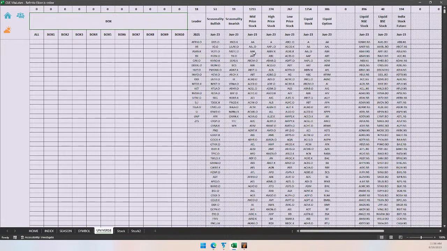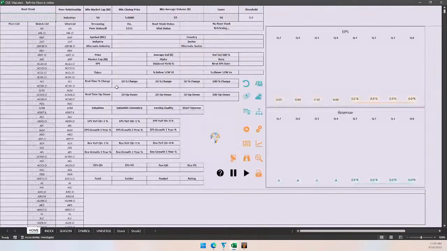And let's use liquid mid price stocks. Liquid mid price, they tend to move a lot when they move. I need liquid stocks. I could go for high price, they move relatively less. I could go for low price stocks, but they are more speculative. So liquid mid price stocks is in the right place for swing trading. So I am doing now a fundamental first workflow.